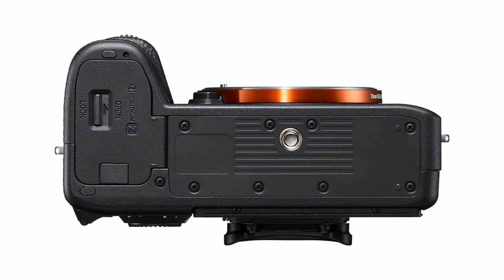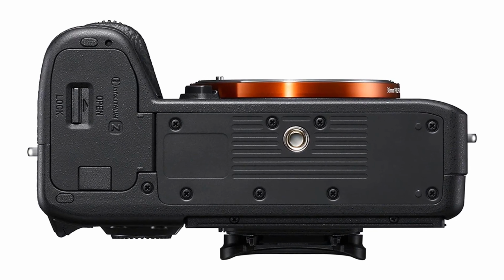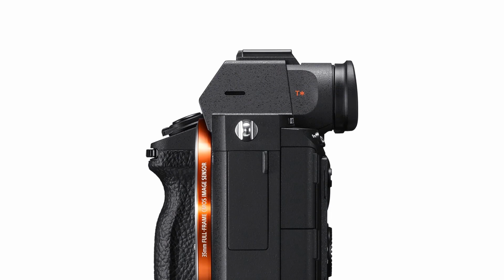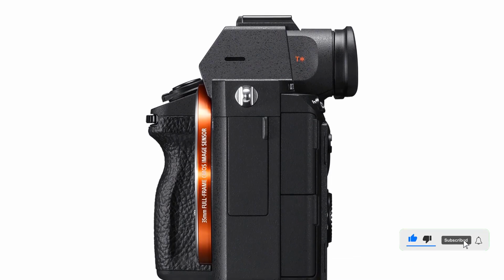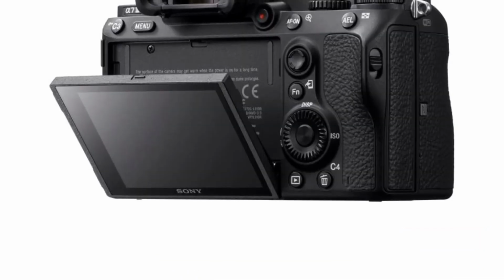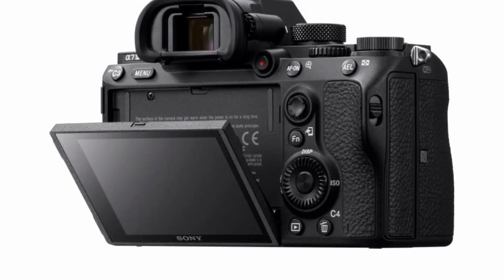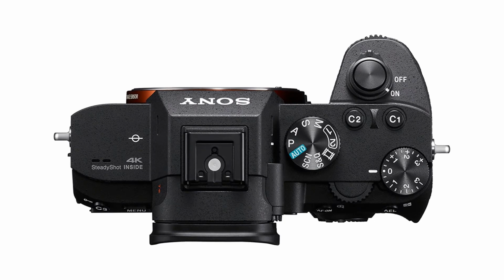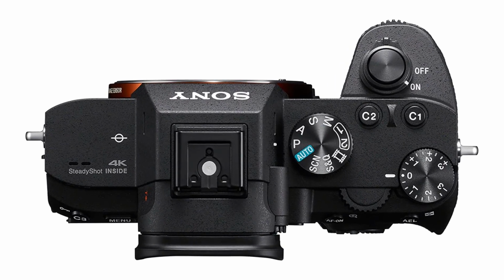For those looking to expand their creative capabilities, the camera also features a variety of advanced features such as 4K video recording, picture profile settings, S-Log 2/3 gamma, and an OLED True Finder electronic viewfinder. With its compact body, intuitive controls, and robust feature set, the Sony S73ILC 7 cubic meters per B full-frame mirrorless interchangeable lens camera is a must-have for any serious photographer.